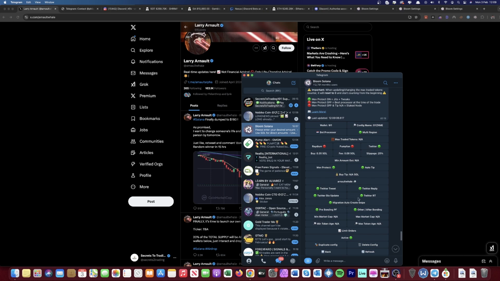There's rumors that Kanye West could be dropping a meme token. I don't know if he is, but if he does, or if he retweets it, apparently he's been in the meme coin space from what I've heard. I don't really know. So if he does, then I've got it set up to automatically buy in for 0.5 Sol whenever he tweets some type of contract address, because if he tweets or even retweets a contract address, there's going to be a massive pump there. So if I get in, then as soon as he shouts it out, then I'm in for some decent money.